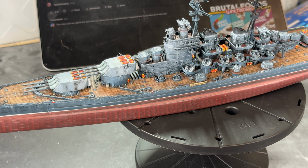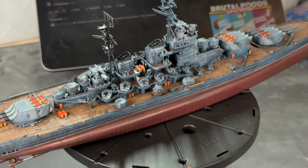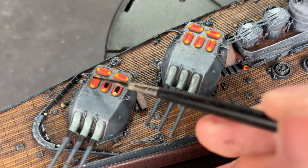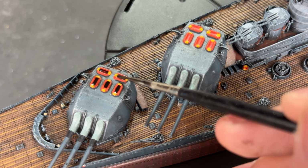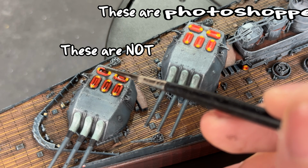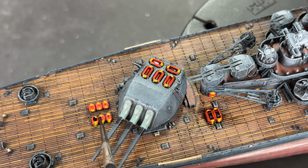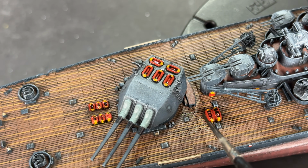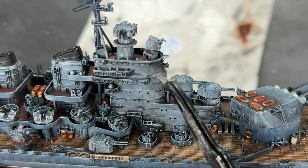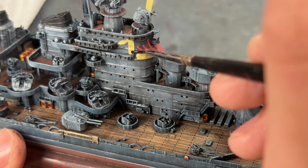Before I can make this pristine ship look crusty and disgusting, I need to seal my hard work with a gloss clear coat. For some minor final touches before the yucky stuff, I apply a black wash to the unnaturally bright rafts, so they don't look like they were photoshopped onto the ship. The reason I'm doing this after clear coating is because I didn't want them to affect the previous layer of oil paint. Apparently this section here is supposed to have windows, so I did my best to mask the area before painting it by hand.